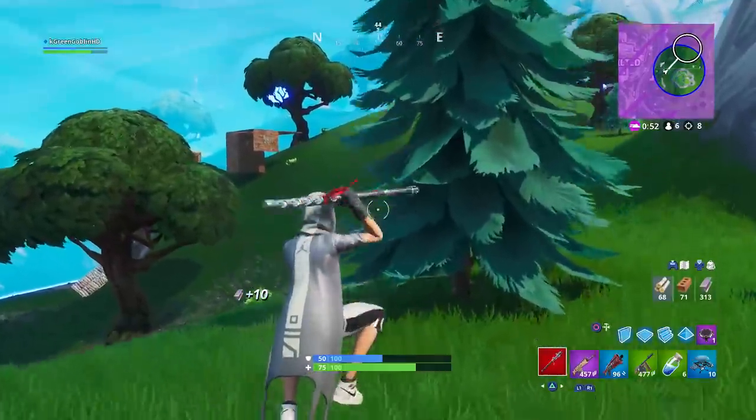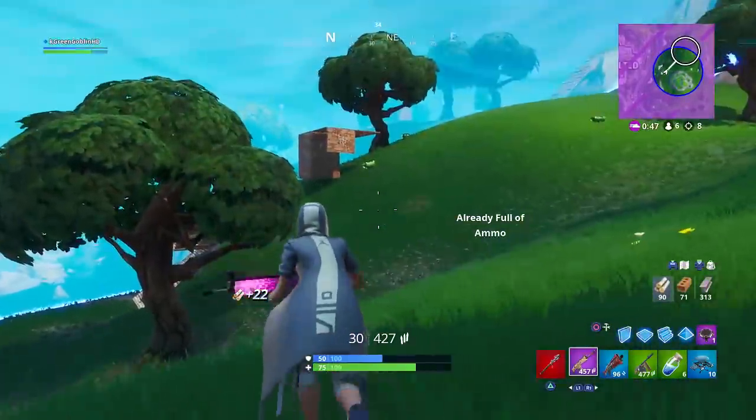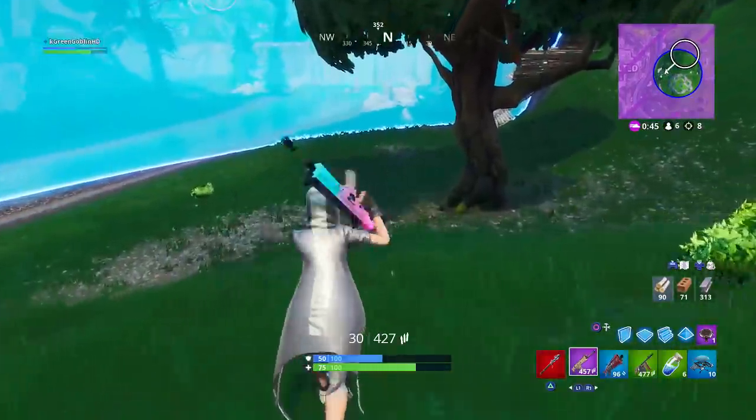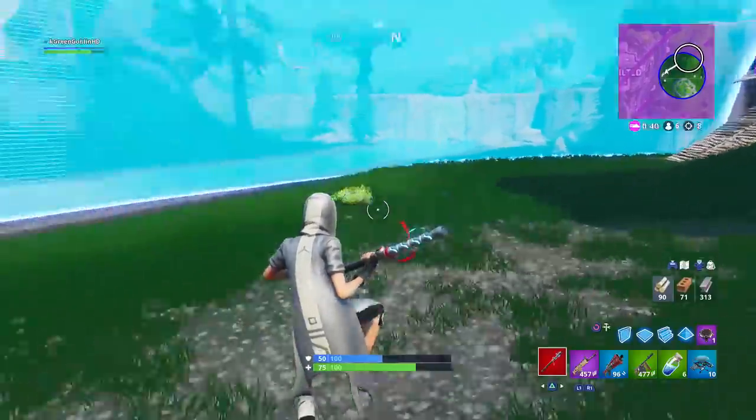So this is where it ended up coming down to. I have 125, 50 plus 75. I have great weapons. My weapons are no problem. My glider redeploy is awesome. My biggest problem here is health and materials, right?